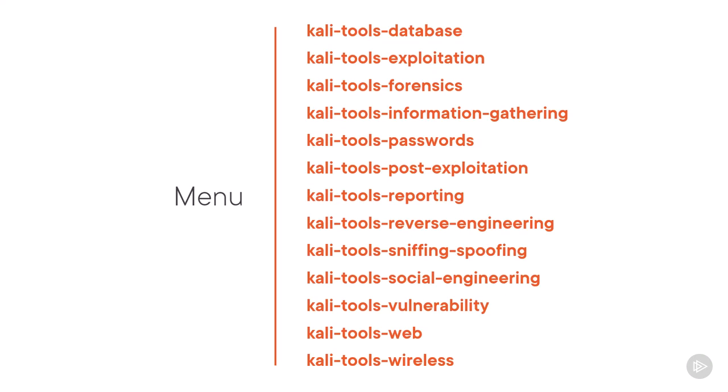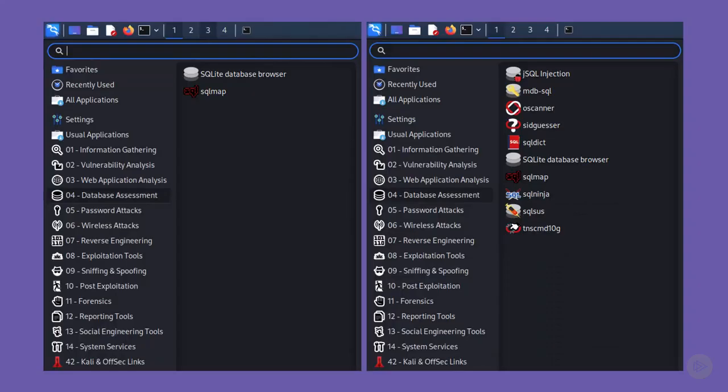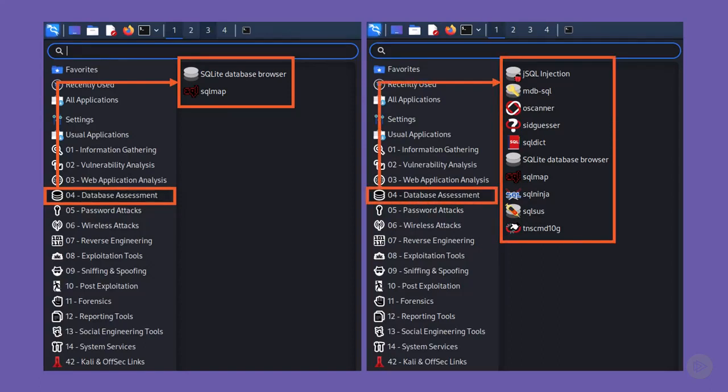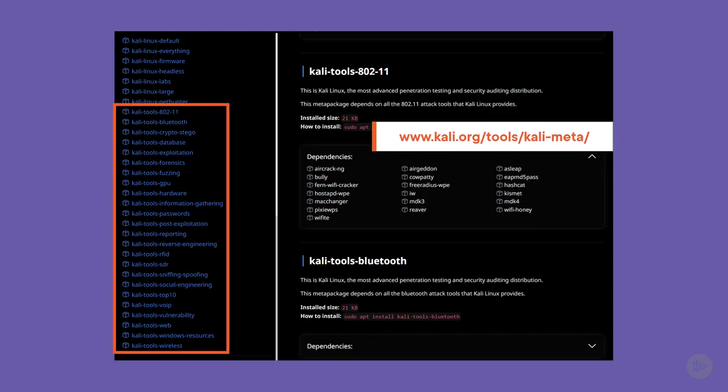The menu group of metapackages contains the Kali tools that, when installed, are accessible from the main menu on the Kali Desktop. If you have never used Kali, here is what the menu looks like when it drops down from the Kali Desktop toolbar. You will see these menu item groups that correspond to the Kali Tools menu metapackages. The default installation of Kali does not install every available tool, so some of these menu groups may look quite empty. However, after installing the metapackage for that main menu group, you will see many more tools appear that are now installed and accessible from that menu. Here is the Kali Tools metapackages documentation on the Kali.org website. You can see what tool is installed by each metapackage and also find the link to the official documentation for each tool too.